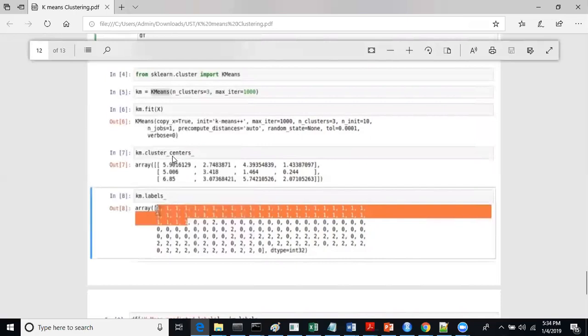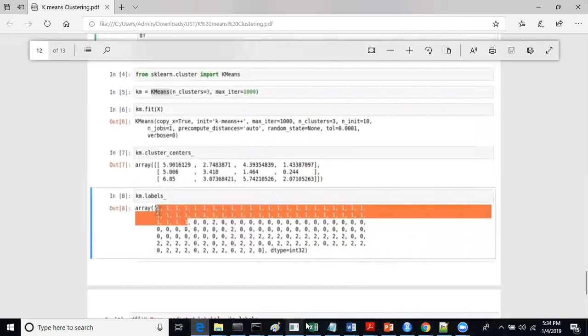Here it is 3 centers. 3 clusters will be defined as 3 different rows and 4 columns, because every feature has 4 columns in iris data: petal width, petal length, and so on. So the center will also have 4 coordinates because your data has 4 columns.